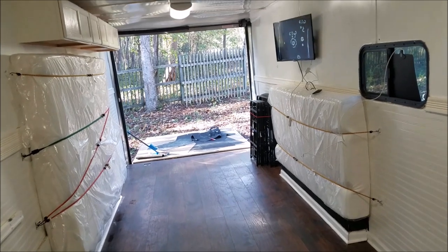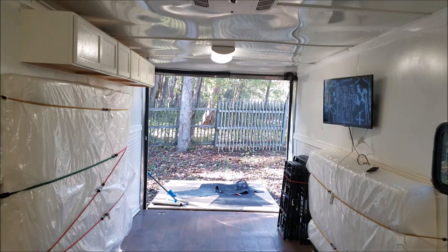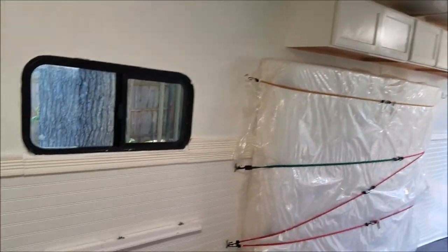If I was starting all over again, I would probably have the manufacturer go ahead and place the insulation in, have them run the electric and have run the AC. It's well worth the extra cost for the time that it takes for you to do that.